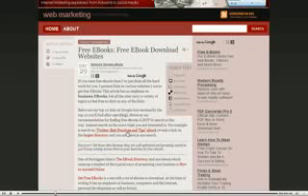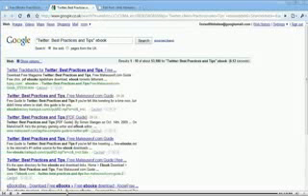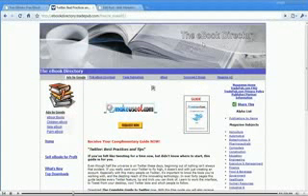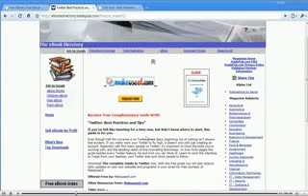But how about searching like this? Search on the exact topic that you want to have covered and make sure you put space ebook afterwards. So here, if I want to search on the best practices and tips on how to use Twitter, space ebook, in Google, I enter that and I get these search results back. And then clicking on a top link here, lo and behold, I come to what is probably the biggest directory anyway. And then I have a direct link to the ebook I want.